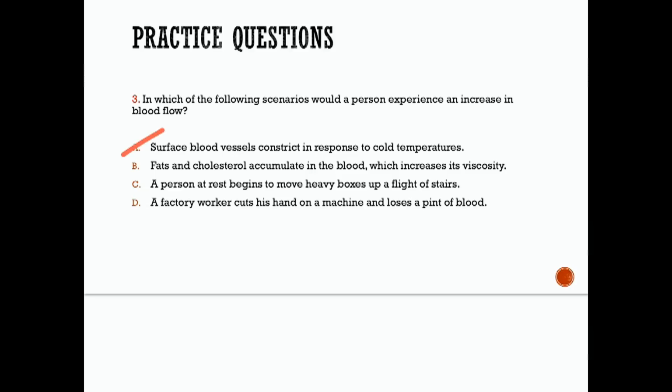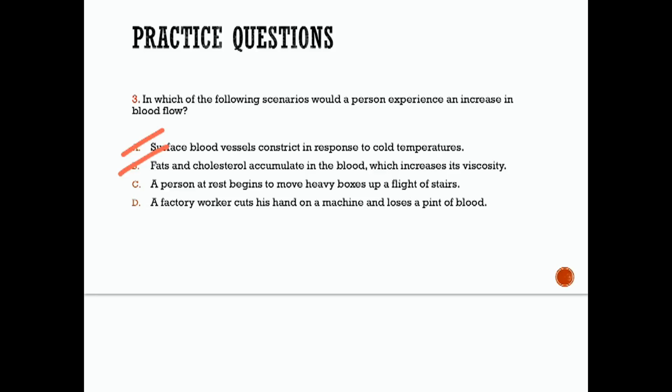So it's not A. B is talking about fats and cholesterol accumulate in the blood, which increases its viscosity. But when fats and cholesterol accumulate in the blood, it's going to block the passage, okay? So that's going to decrease the blood flow, not increase the blood flow. So that's not it. C, a person at rest begins to move heavy boxes up a flight of stairs.